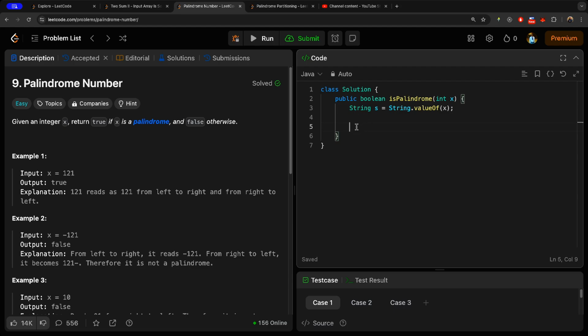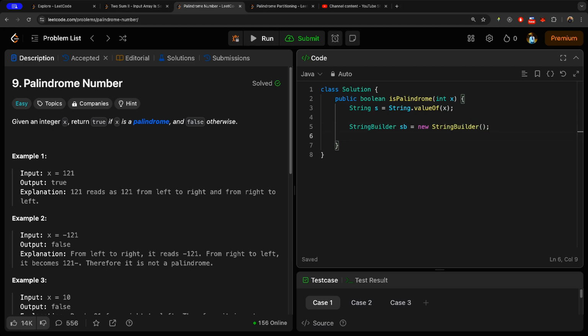So to use the reverse function in Java, I can directly use it on a string. I think I can use a StringBuilder for this. So I'm going to initialize my class here, StringBuilder sb, equals new StringBuilder.